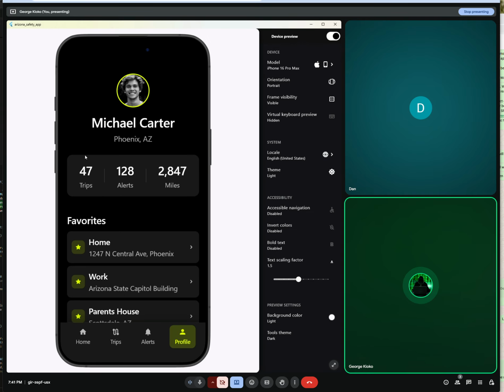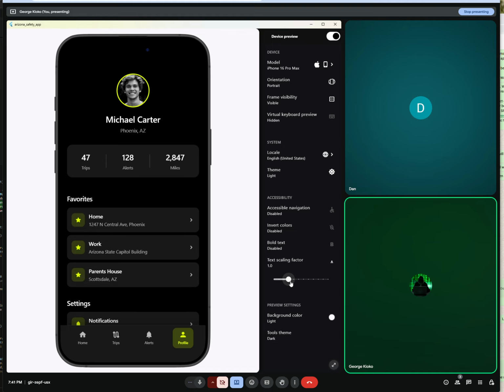And then of course we have the profile, with some of the things that I thought will be useful again to the user, because like I said, these things are supposed to be useful to the user, not you as a developer. So that includes the number of trips, the alerts total received, the total number of miles that users have traveled. And then of course we have the favorites, that if the user just wants to save a route as a favorite, just in case they want to always come back to it without having to manually get to positions themselves when they're using the app.